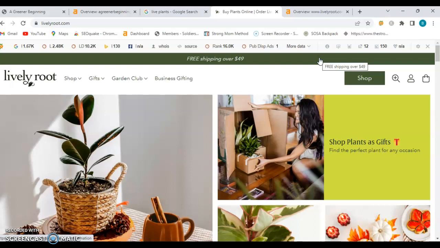Now, another thing that's very important is citations. This is where your business name, address, and phone number are in things like Yellow Pages and Yelp. And by going out and giving your information to as many people as possible, it's going to bring that relevance up as well and help with your website.